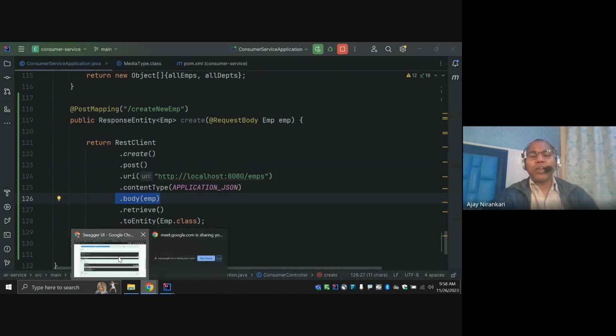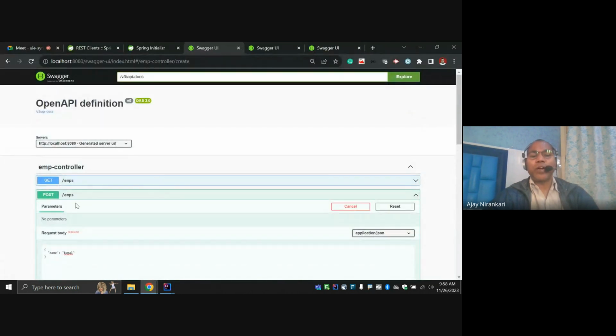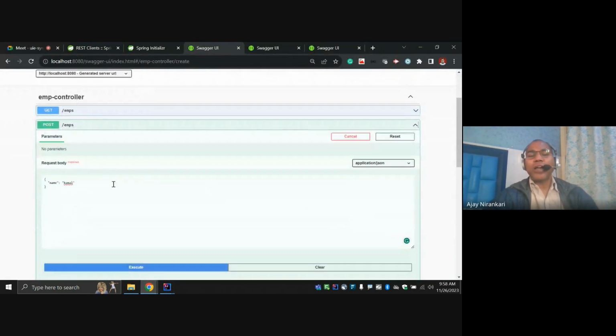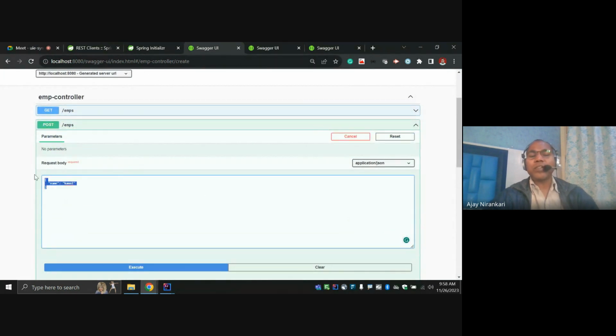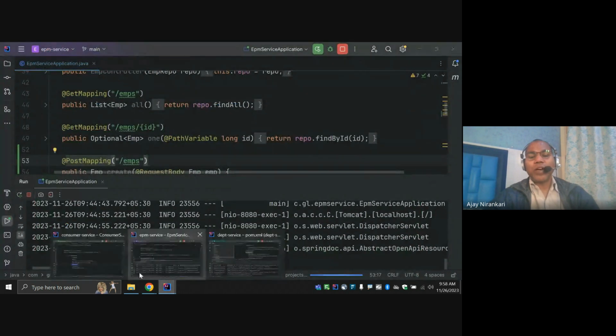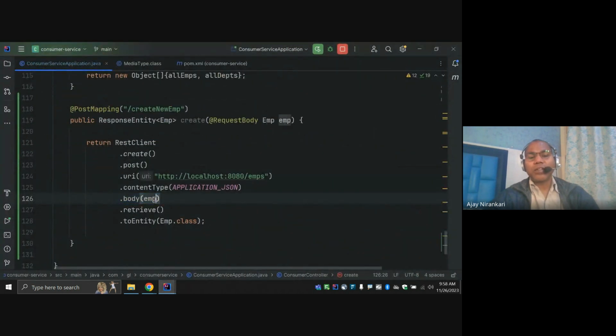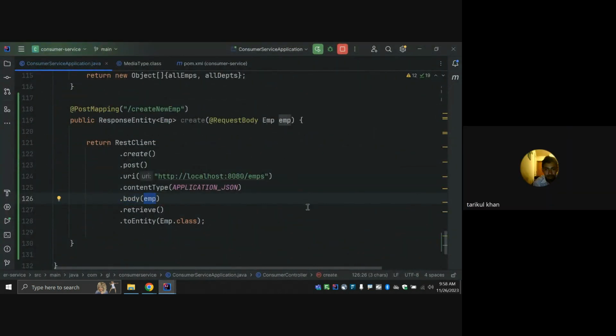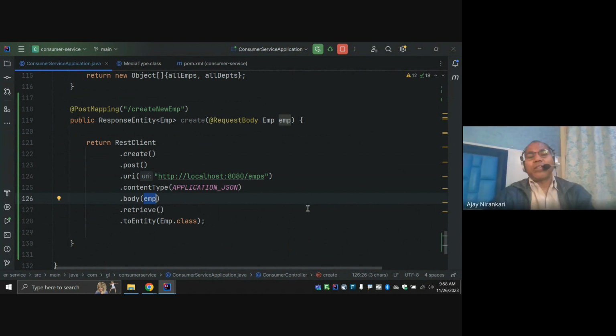Whenever you go here and you want to create the post endpoint, this is the URL, and then this is the body that is passed. We have to set this body here. Okay, but in this case, we meant the body of the consumer, what we receive, what we want. I want to pass the employee object.